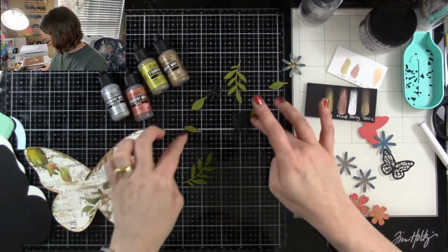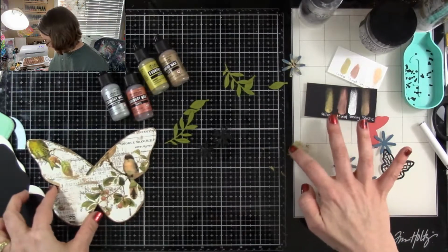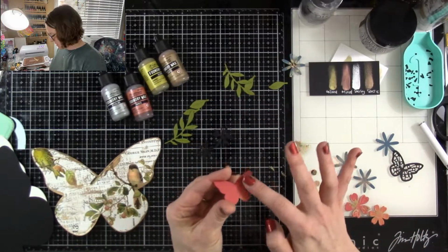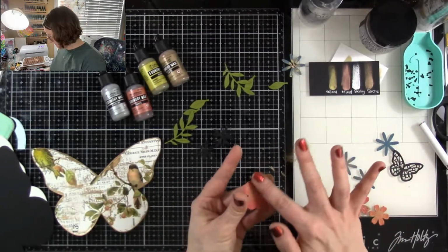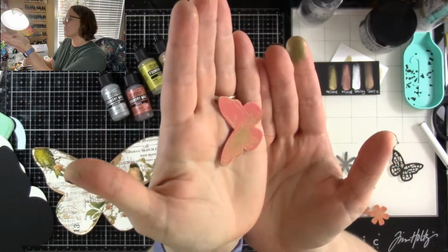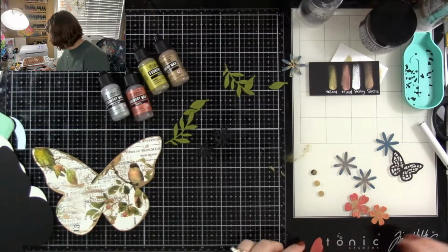I've got all these little leaves. I think I want to do those mostly in silver. Okay. So maybe we'll even add some of this gold. Ooh, should we do it on the butterfly? Let's do it on the butterfly. Now some of that's obviously going to get covered because... All right, I'll show you how dull that looks. It looks pretty dull right there. It's still got some shine and shimmer to it, but once we heat it, it's going to make a difference. All right, I'll heat set that one and show you.